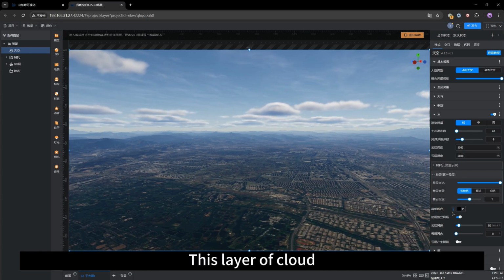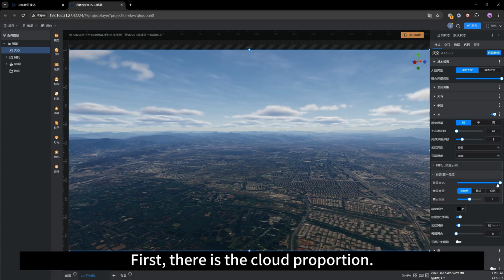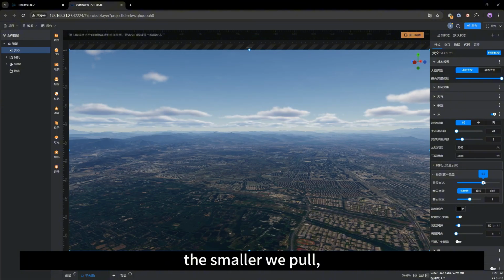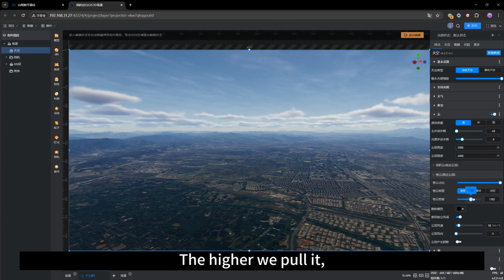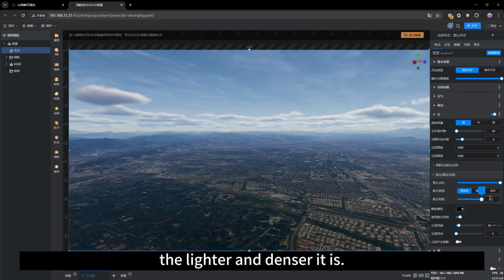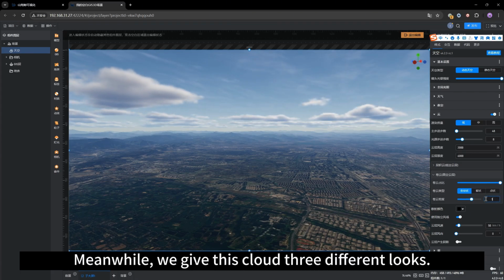This layer of clouds, our settings are relatively simple. First, there is the cloud proportion. The smaller we pull, the lighter it is. Secondly, it also has a density. The higher we pull it, the denser it is. Meanwhile, we give this cloud 3 different looks.